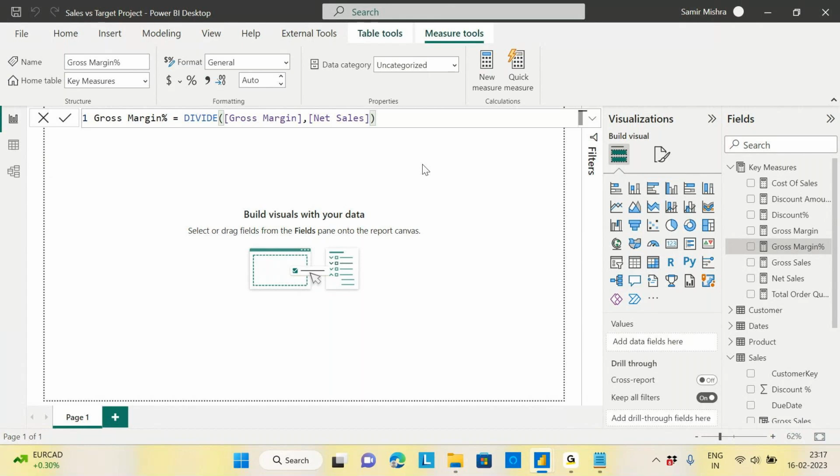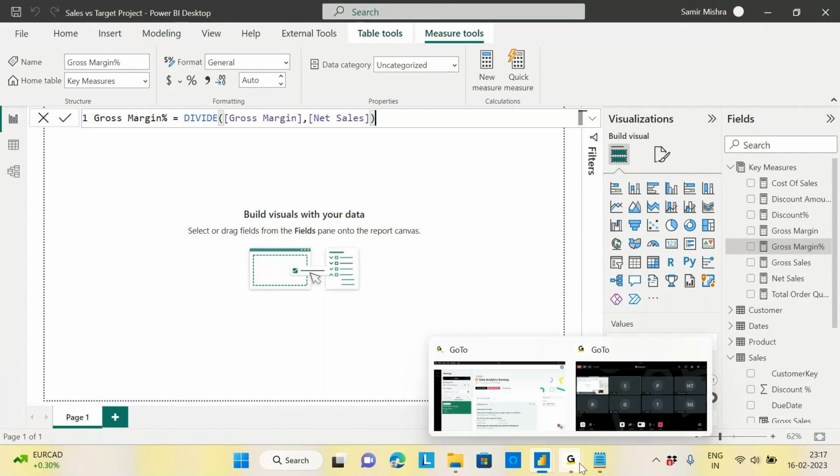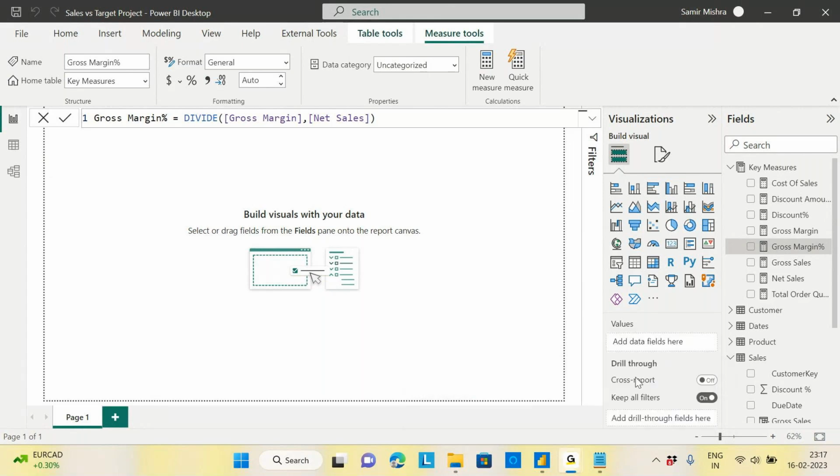We are done now? Yes, sir. Everybody is done? Smita, you're done? What about the others? I think Nirupa is still working on his model. I'll work after the class, sir.